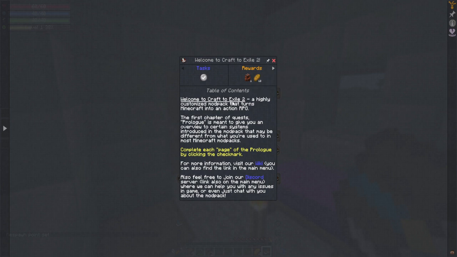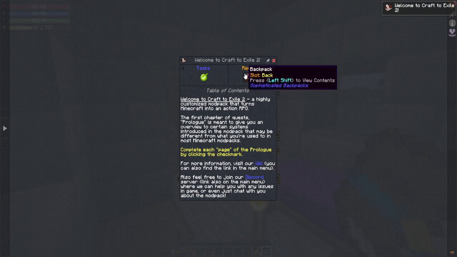Welcome to Crafted Exile 2, a highly customized mod pack that turns Minecraft into an action RPG. The first chapter of Quest Prologue is meant to give you an overview of certain systems introduced in the mod pack that may be different from what you're used to in most Minecraft mod packs. Complete each page of the prologue by clicking the check mark. For more information, visit our wiki. Feel free to join the Discord. Okay.